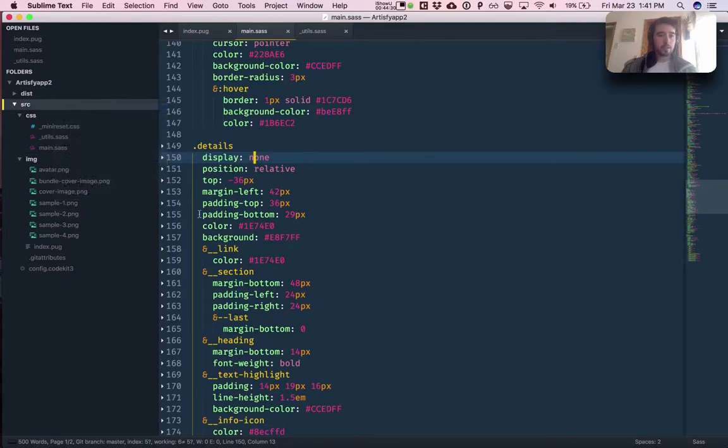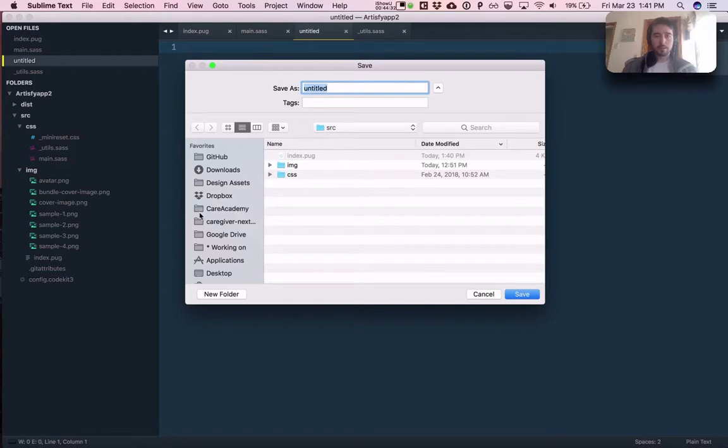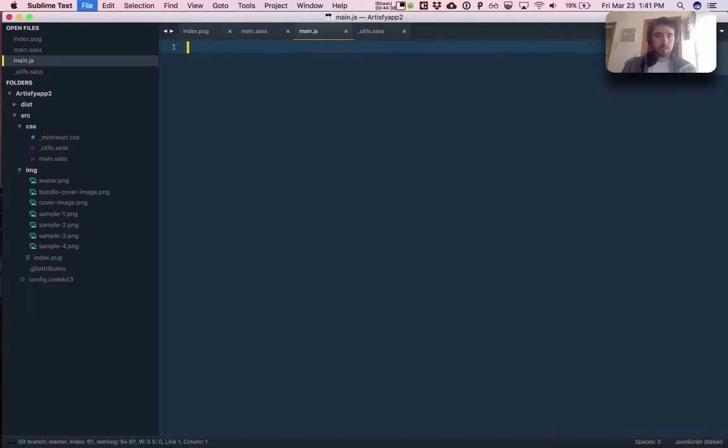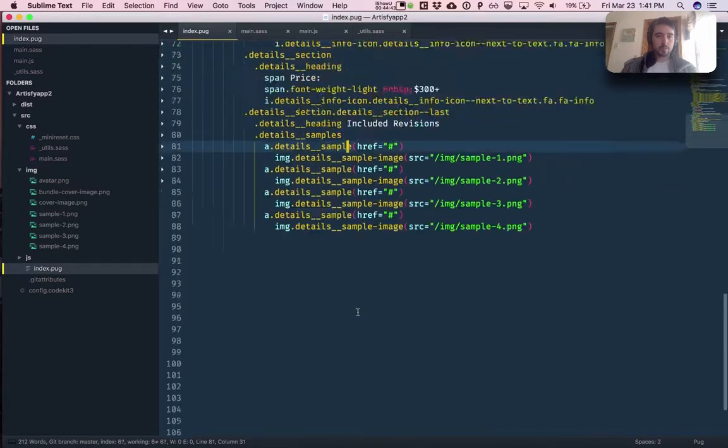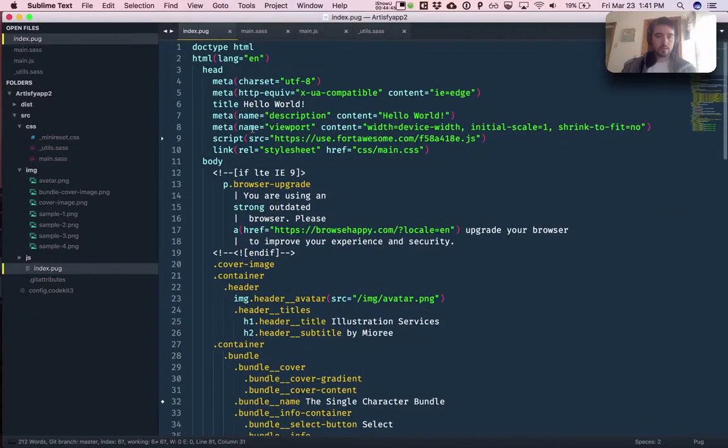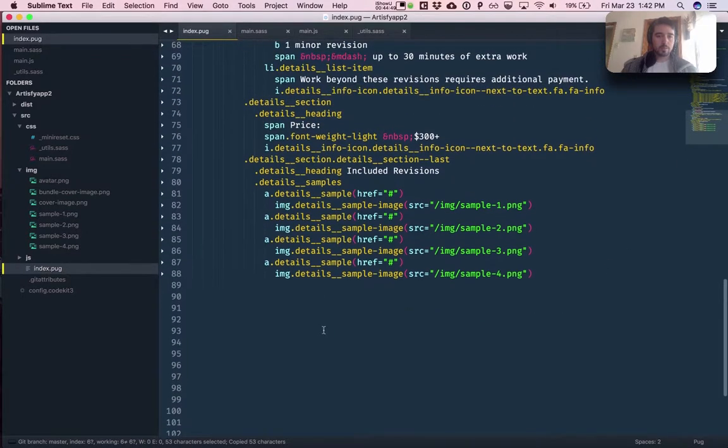Let's make a JavaScript file. Or wait, JavaScript folder, and then name.js. Oh, I don't have any JavaScript on the page. Or do I? I have this, but I'm going to put this one at the bottom.